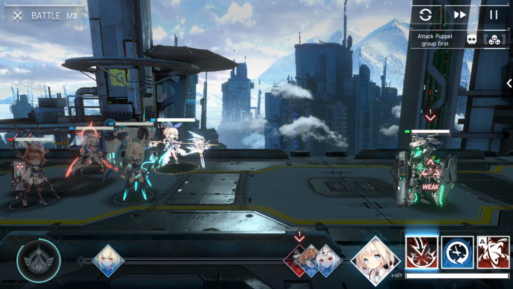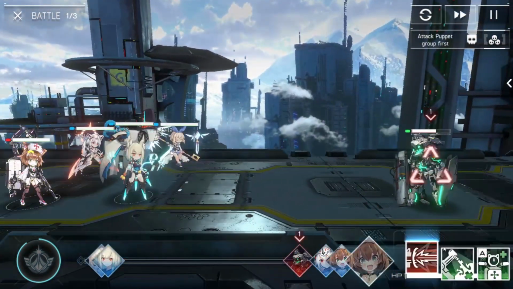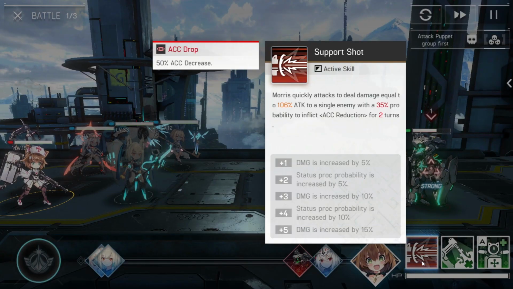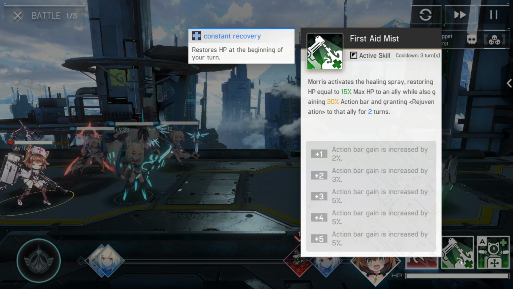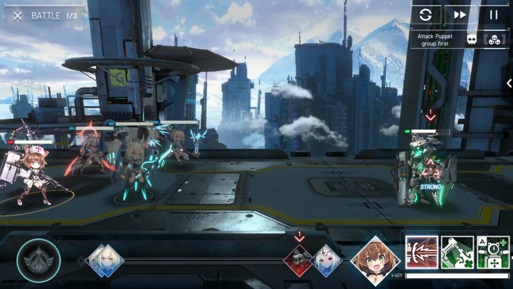So let's continue. As you can see, we do have the enemy here, so let's attack it. You do have 3 attacks towards the bottom right. The first one is the support shot, which is an active skill. The second skill is a cooldown with 3 turns, the first aid mist for Morris, in which she does heal. And of course the ultimate ability, which does have a cooldown of 4 turns.